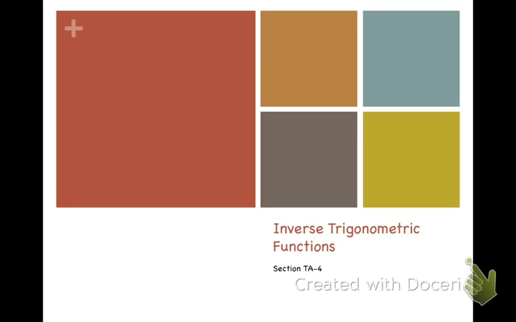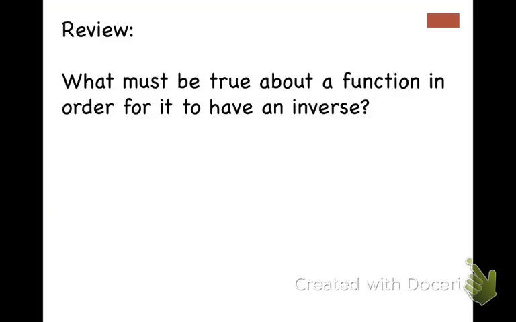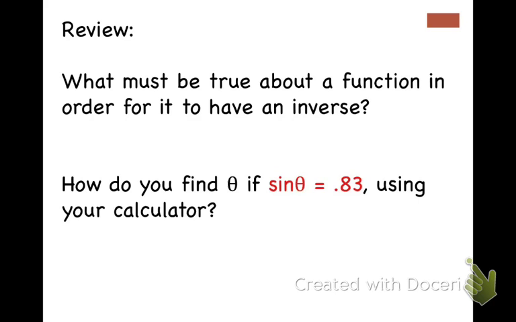So this is not the sine matching with the cosecant. This is where we do the true mathematical inverse. So you talked about this a couple units ago when you were dealing with your logs and your exponentials. And so for a function to have an inverse, it has to pass the vertical line test and the horizontal line test. So the vertical line test tells us if it's just a function. So for it to be any sort of function, it needs to pass the vertical line test. For it to be an inverse, it has to also pass the horizontal line test.